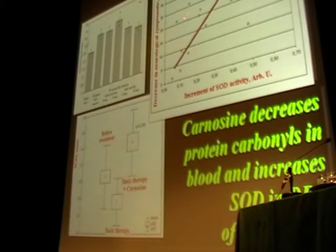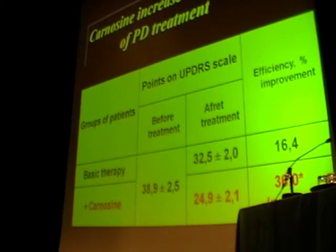There was a good correlation — not brilliant but good — between the decrement of neurological symptoms and the increment of SOD activity. In numerical values using the UPDRS scale, before treatment the group of patients scored 39 points of neurological symptoms, which decreased to 32 after basic treatment and to 25 when basic therapy was combined with carnosine. This is a very clear effect reflecting the positive action of carnosine on a number of different patient abilities after treatment.